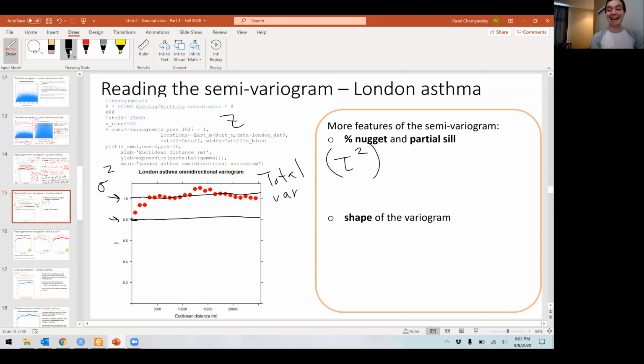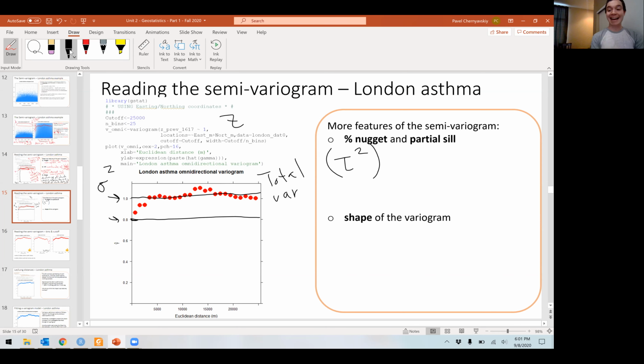But if I have too many bins, I'm going to be averaging data from fewer and fewer pairs of observations, and I will introduce more and more noise. So there's a trade-off there, and that trade-off needs to happen very smoothly. And you know, it takes a little bit of experience to make appropriate decisions. So with these data right here, as I see it here, I would call this linear behavior. Linear near the origin.